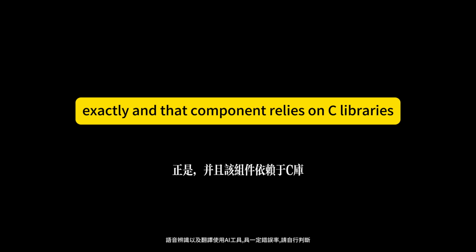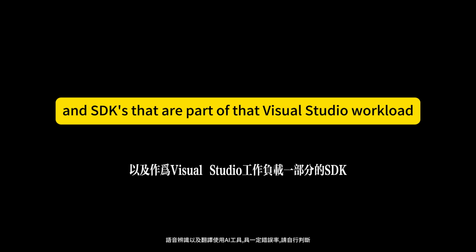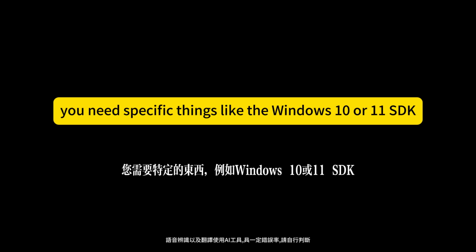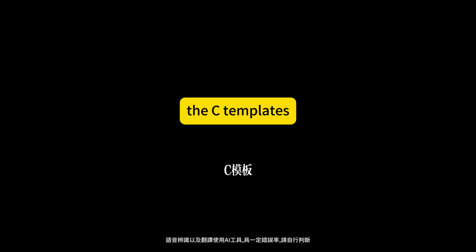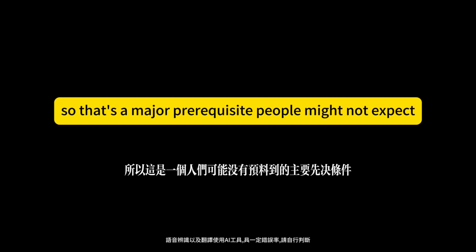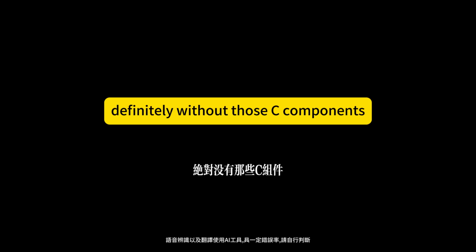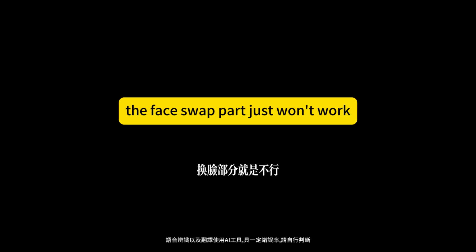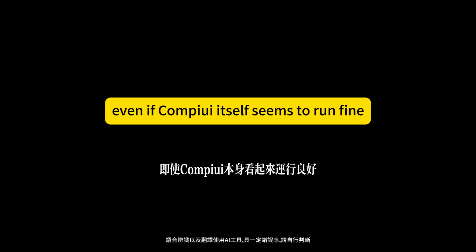Exactly, and that component relies on C++ libraries and SDKs that are part of that Visual Studio workload. You need specific things like the Windows 10 or 11 SDK, the C++ templates. It's a big download, maybe 20-something gigabytes. Wow. Okay, so that's a major prerequisite people might not expect. Definitely. Without those C++ components, the face swap part just won't work, even if Comfy UI itself seems to run fine.